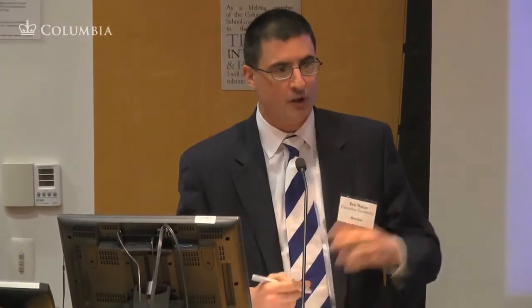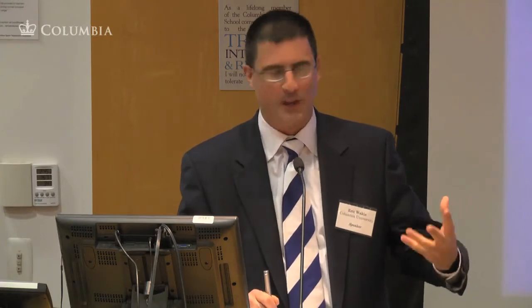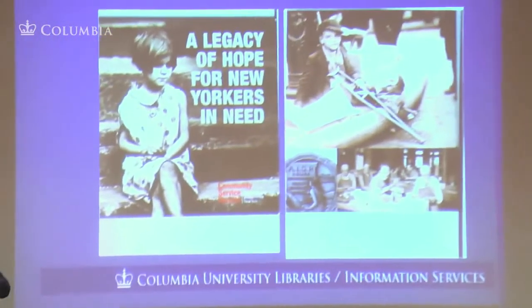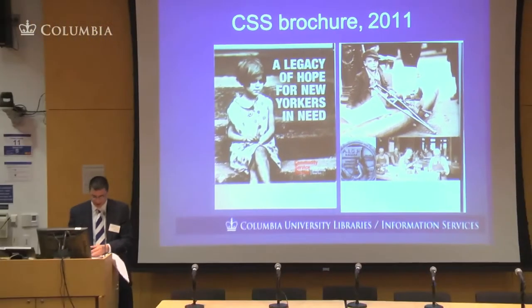For the library, we also want to make an argument, I think it's useful, for the donor, because they gave us the collection, and they use the collection a lot. And if you look at Community Service Society's goals today, these are their three large goals and what they call their urban agenda: jobs, economic security, and healthcare. And if you look at the things they do, this is a 2011 pamphlet from them. You'll notice that photo is in the pamphlet. Now, CSS can come to Columbia, have us digitize a photo as a TIFF and send it to them and use it, but having them all available is useful.